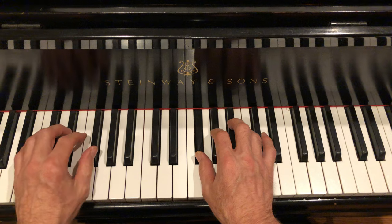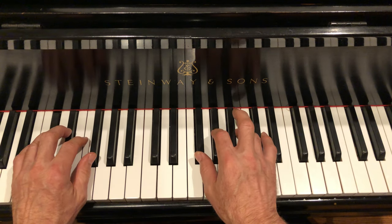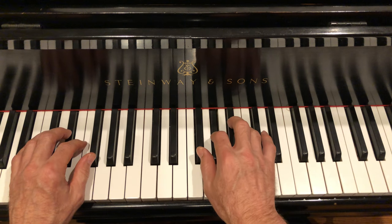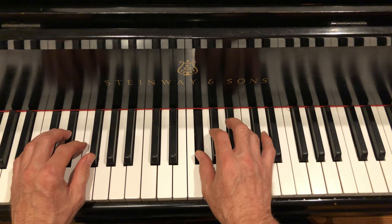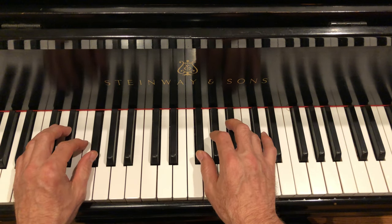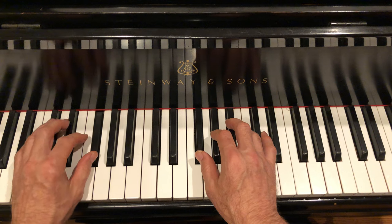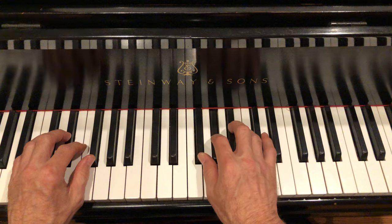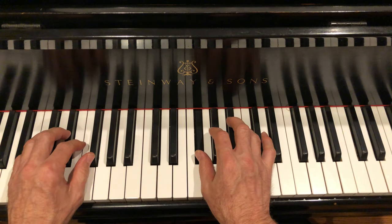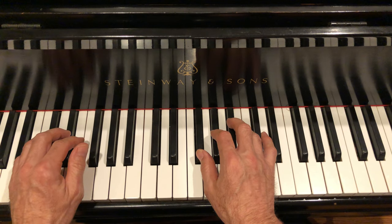Back to the beginning. Page 13. Slower tempo. 1, 2, 3, 4.